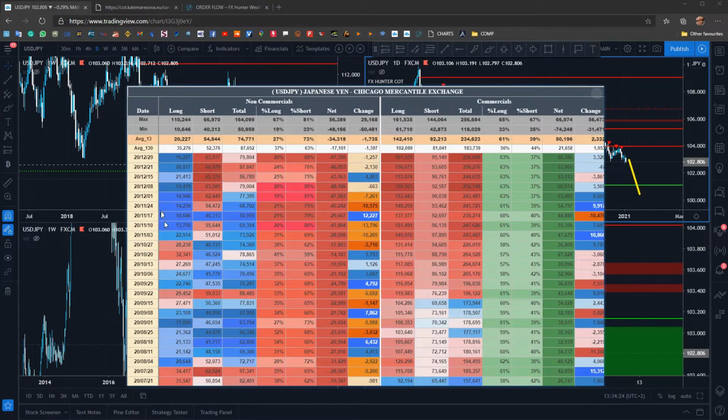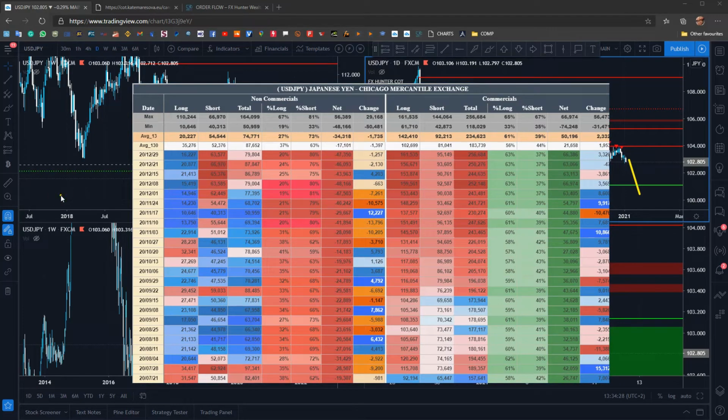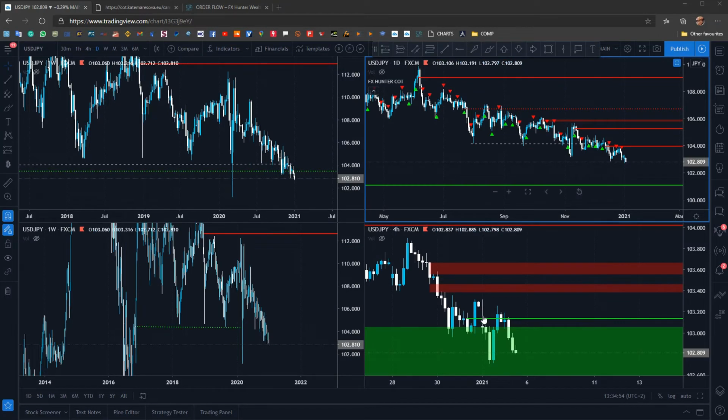What we are seeing on the USD JPY is that they basically got rid of all the long positions and they're building the shorts. However, here is something interesting happening. Every time the banks reach 73% shorts, or here they reached even 80, they start to take out the profits, right? So it's quite interesting on this pair. What we are seeing on the commercial side is this quite strong bullishness, right? So I don't know what to think about this.